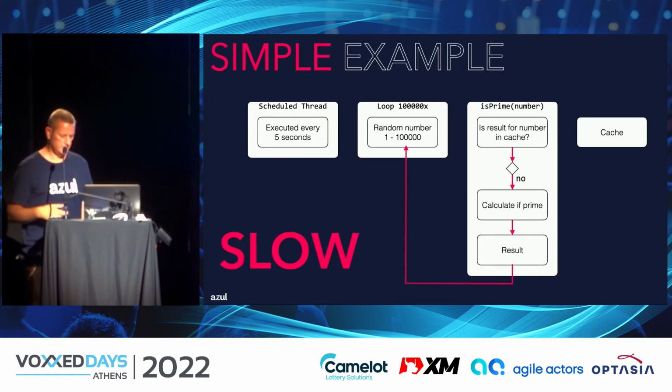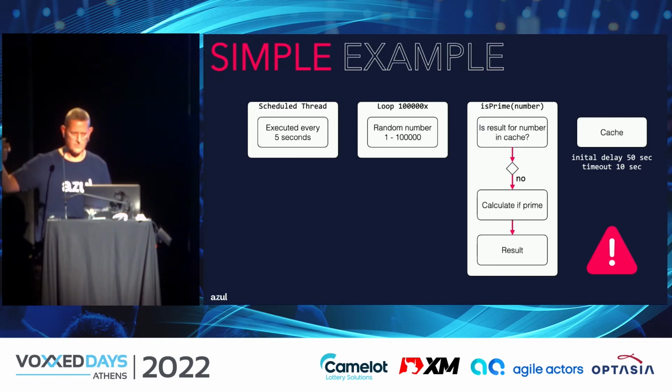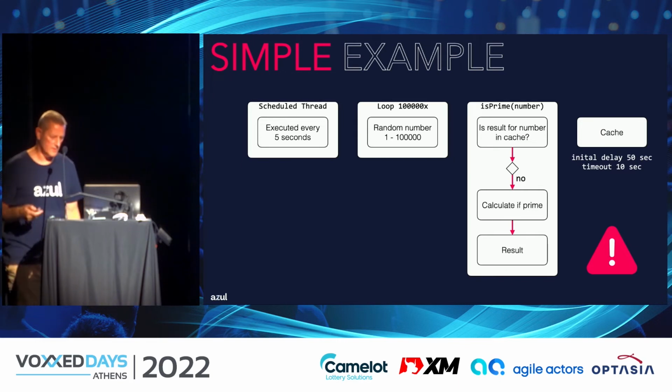It's slower. To make it a little bit more realistic, the cache does not keep the stuff forever, but it has a timeout. It starts after 50 seconds, and then every 10 seconds, it will check if a value is older than 10 seconds and will wipe it out. This is just to make it more realistic.